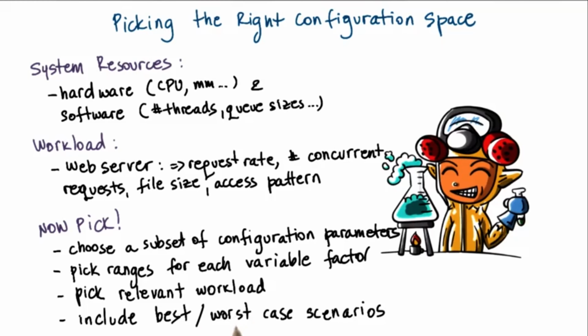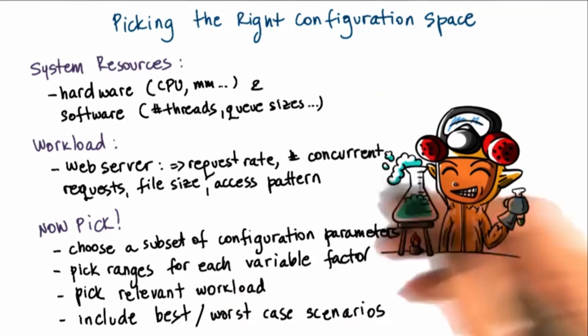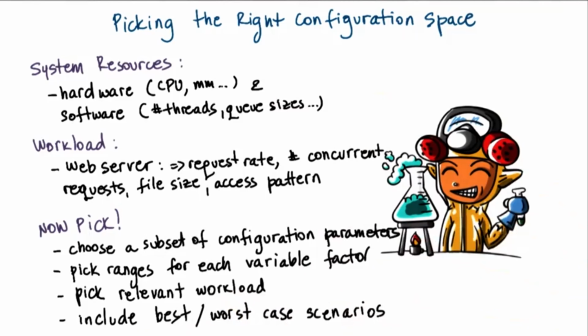Best and worst case scenarios do bring some value because they demonstrate certain limitations or opportunities that are there because of the system that you've proposed, because of the solution you have proposed. So these are the only times where picking a non-realistic workload makes sense. For instance, in the Flash paper case, they had an example in which every single one of the requests was accessing one single file, and there was some value in the results that were obtained through that experiment.